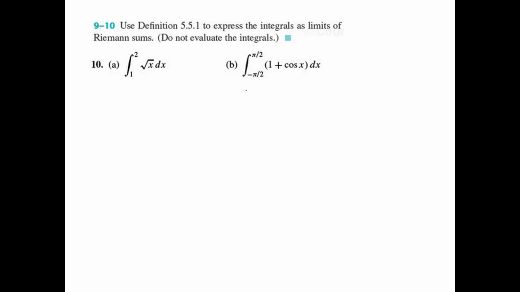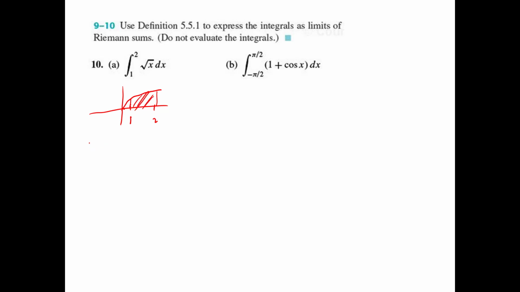Use definition 5.51 to express the integrals as limits of Riemann sums. Do not evaluate the integrals, right? And so then here, what you're trying to do is find the area from 1 to 2 under the curve of the square root of x. That's what you're trying to do geometrically.